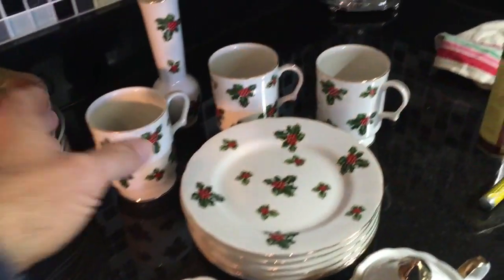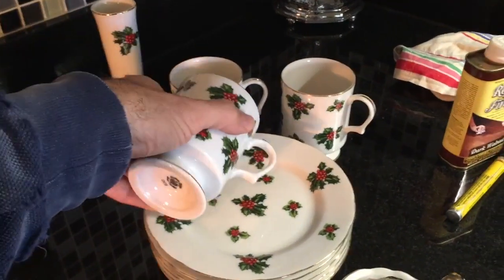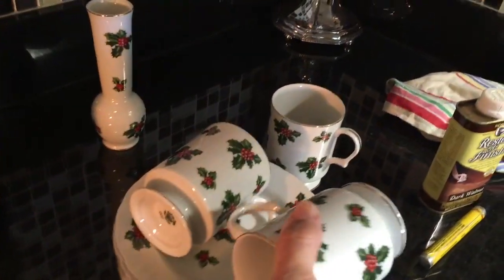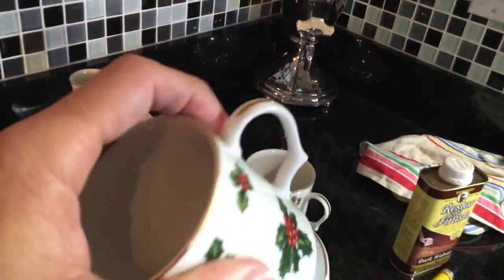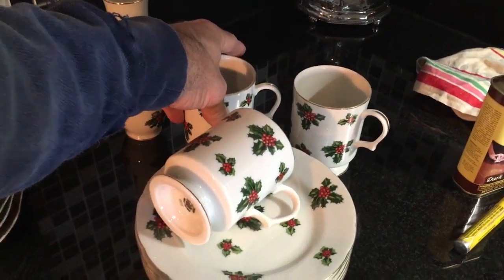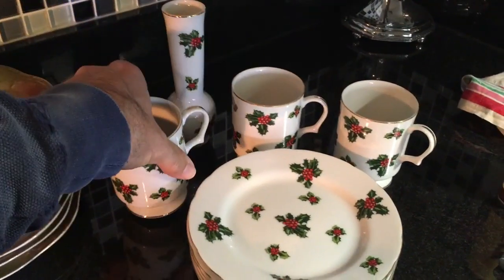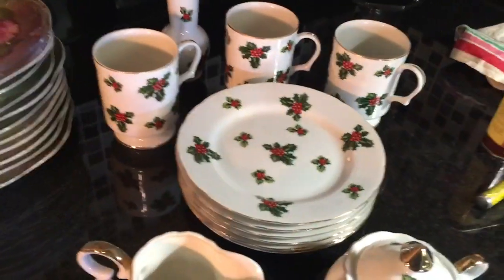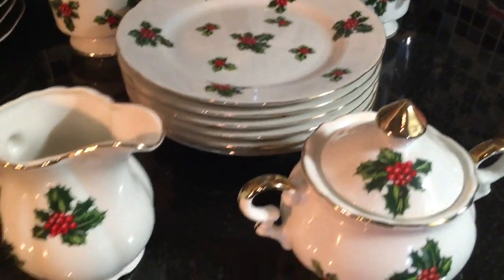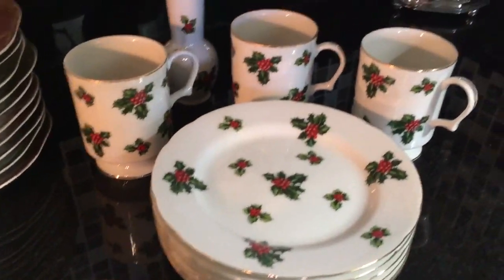And I was nervous because of the way they stacked the cups, sort of stacked like this. And there was a lot of pressure put on these handles. I was so worried that when I unwrapped it, I would find a broken handle. And alas, alack, I found a broken handle. So I was mad. And I just tossed the cup because I don't deal with broken handles.